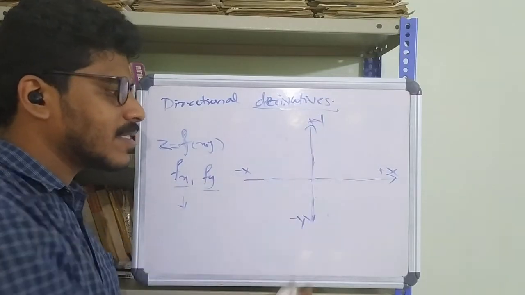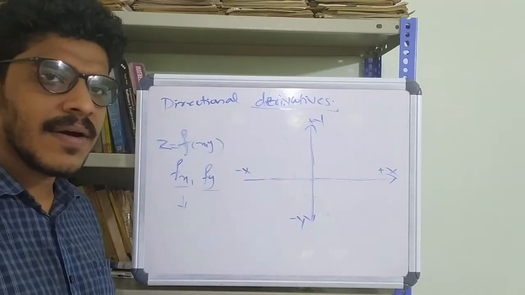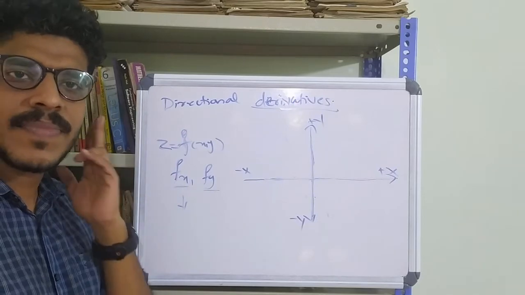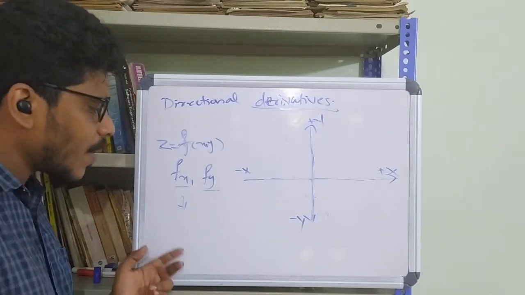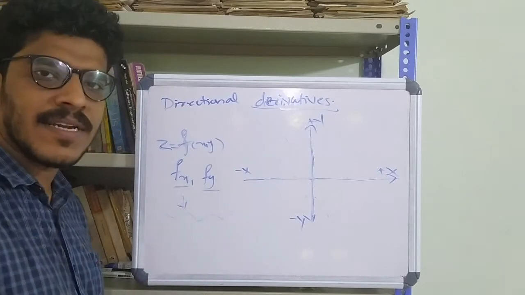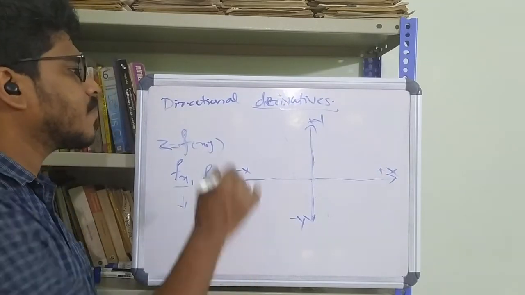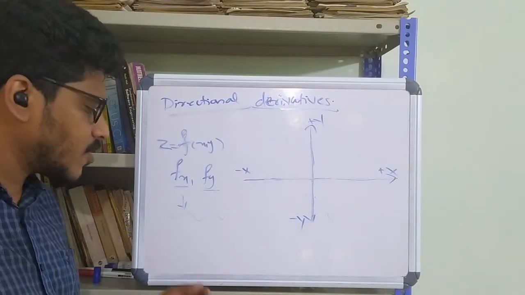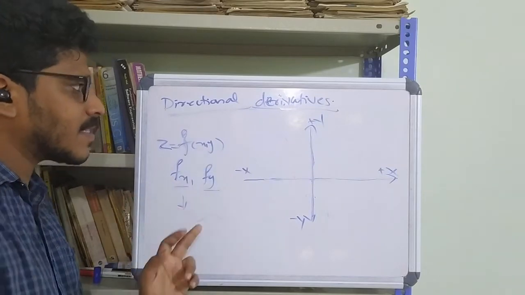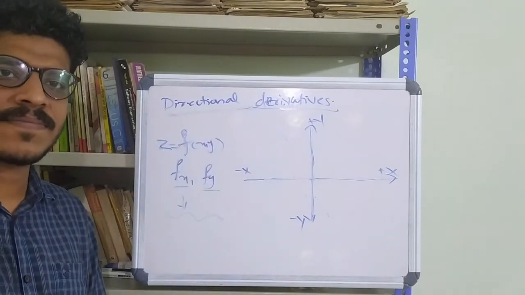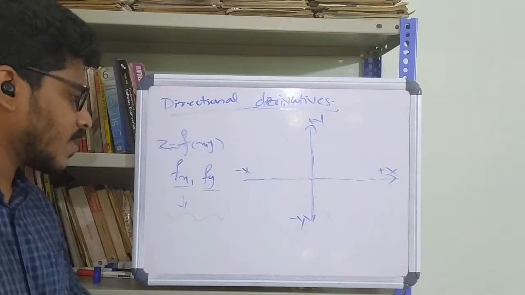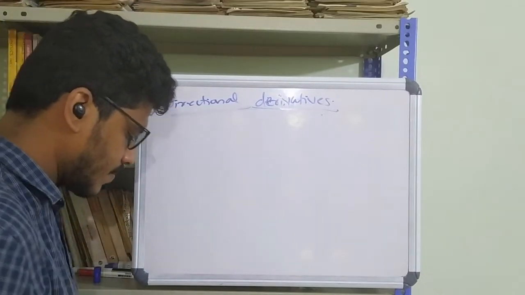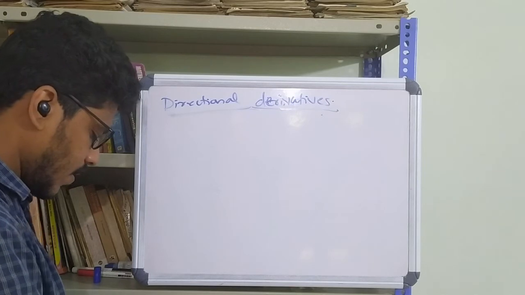But as we have seen now, there are many more directions in which the variables can change and reflect in the function, right? So we think about a possible generalization of this partial derivative concept, and there we reach the directional derivative. And once we define and explain the directional derivative, we will try to identify the partial derivatives as a special case of the directional derivative. So let's formally define the directional derivative.